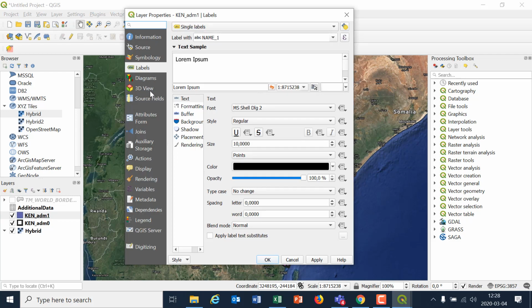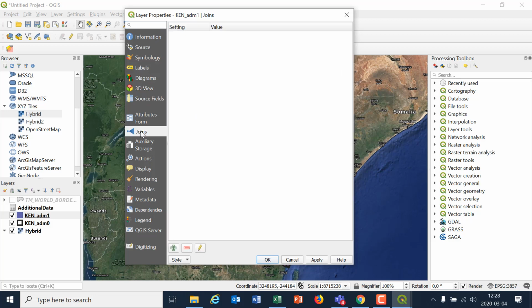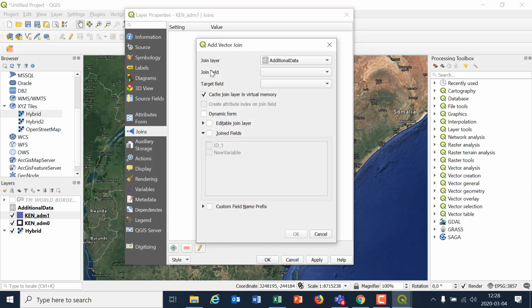So we go to the properties, told you it's where all the magic happens, and we need to go down to joins. Okay. We want to add a join and say, okay, what are you trying to join to the current one? This is where we set the keys. So here they have the same name, ID1, ID1. If you had the names of the provinces listed in both places, but they had different variables, that's okay. You can just choose the appropriate name. You don't have to rename stuff, which is kind of nice.